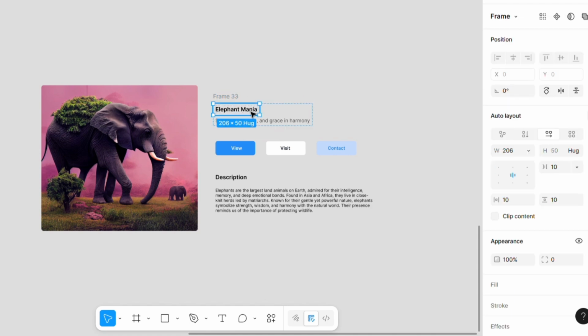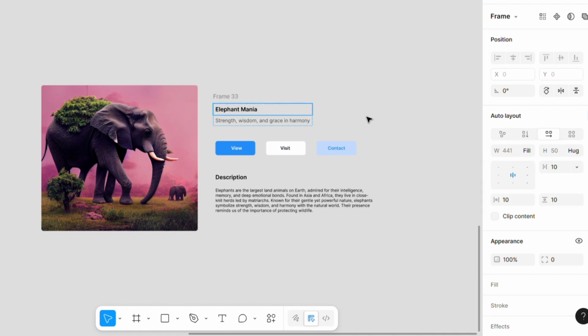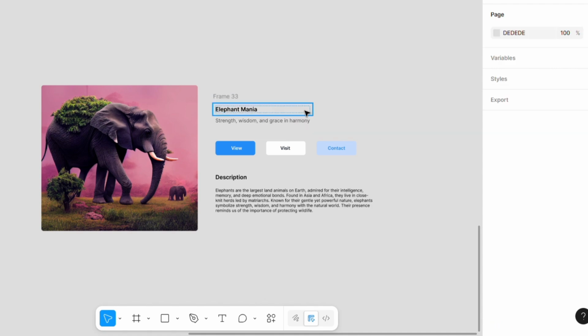Now you can see this is not full, so there is a frame here. To this frame also you need to give fill container. This frame is already set to fill container, so you need to make sure every single text and its frame, everything is set to fill container.